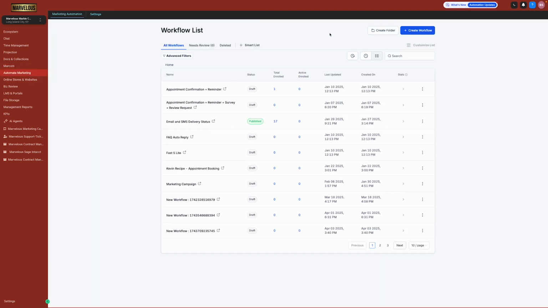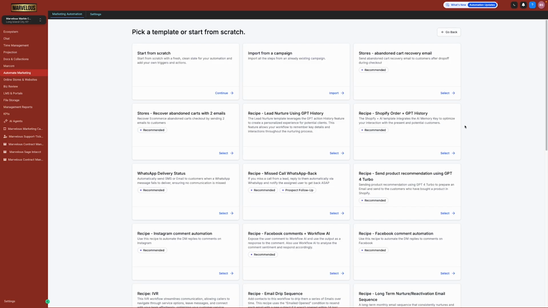Now let's move on to the automated marketing, which is going to be your workflows. As you can see, we have several existing workflows, but if you want to create a brand new one, you can, or you can select from our templates. So for the templates, we have several, as you can see, right? This will help you reach your community members, your donors, and your volunteers a lot easier, right, if you created a workflow.